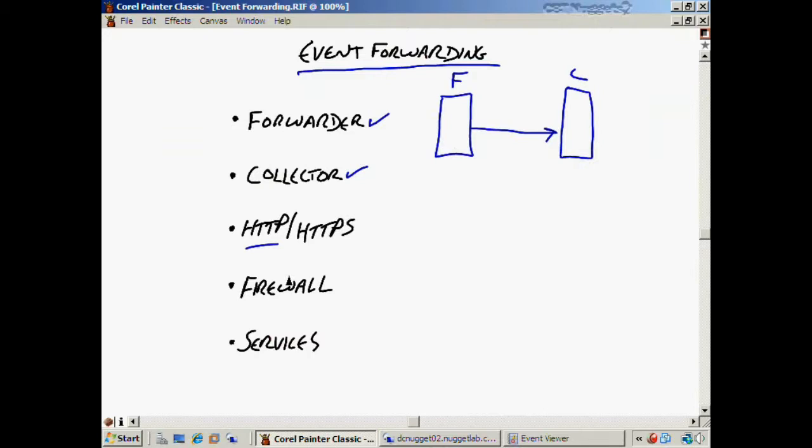You can also send these events over an HTTP connection. In fact, these are the two choices you have, HTTP or HTTPS. Now, your eye might go directly to HTTPS and say, James, that's secure. I would only want to send events over a secure connection. Well, that's a good idea, and we generally want to do that. But it's really kind of cool here because if you're in a workgroup environment, if these two computers are in a workgroup, then the Microsoft Negotiate Security Support Provider will perform encryption anyway, even if you're using HTTP.